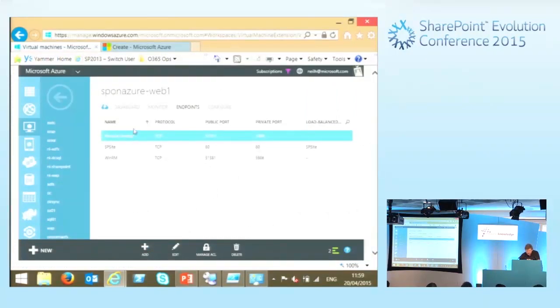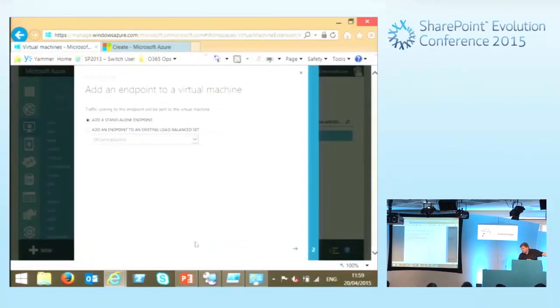If I went to a machine in the same service, so if Bob had built me 2 machines instead of 1, I could have gone in and provisioned it. So I would just add to an existing endpoint. That would automatically put that machine behind that same load balancer as the other one. And I end up with 2 machines, load balanced. If one went down, the traffic would continue to be served to the other one.